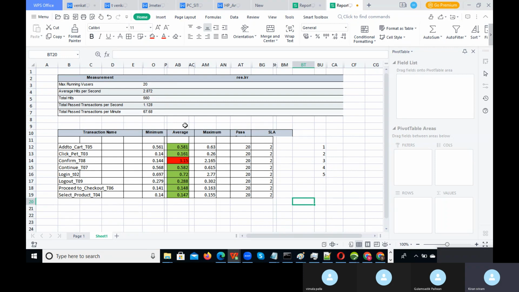Okay, we can't send the client any report where a transaction takes more than 2 seconds, because we need to identify that issue and where it is, do the test again, and after that send the report to the client. But from your understanding point of view, maybe you are sending it to your lead, so you need to give some indicator for each and every transaction: which transaction is meeting the SLA and which is not, so that just by looking he can easily identify. That is the point of view I explained.